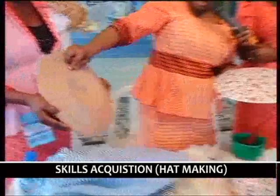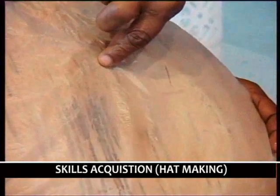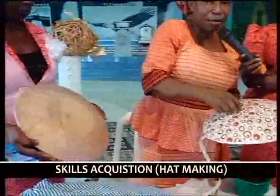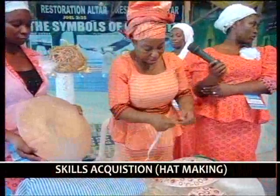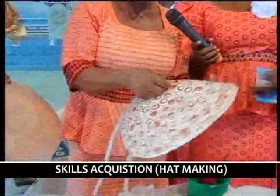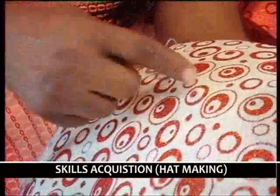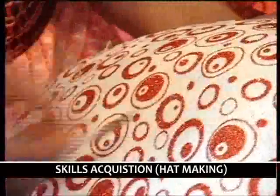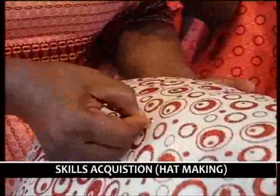So from here, you leave half an inch, to be able to cut off this, because it's here you're going to fix the crown. Let me measure it, even though I don't really need that. So the half inch is, this is the line we're seeing here. The half inch is from here. So here now, use your razor blade and cut.